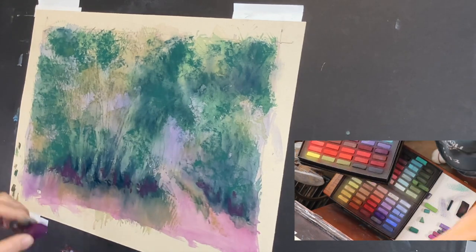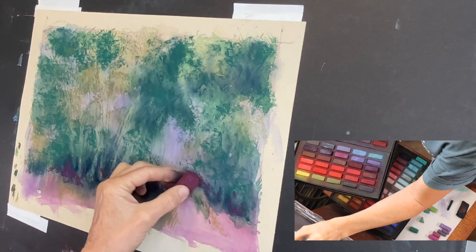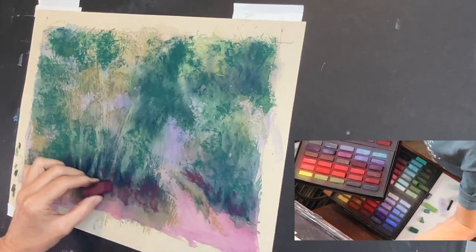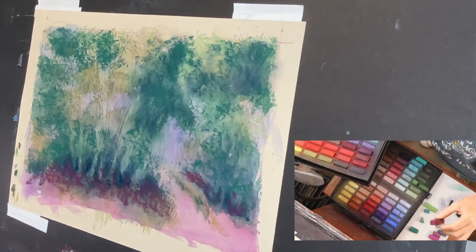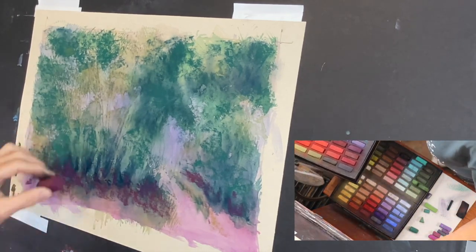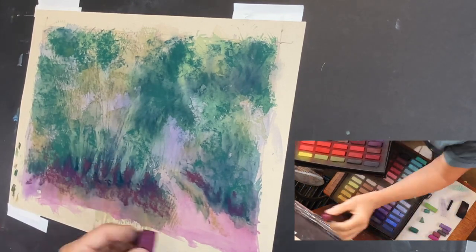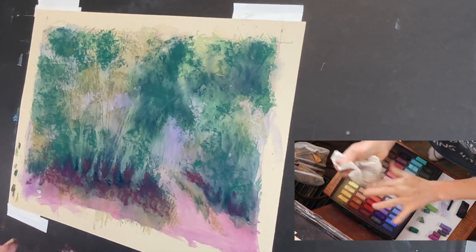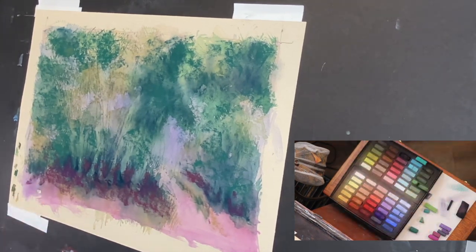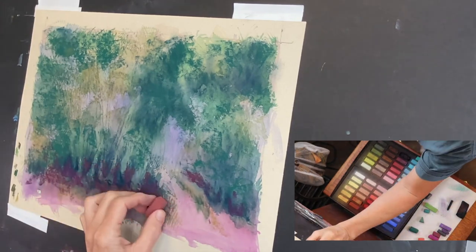They make a set one and a set two, and I went ahead and got both of them a few years ago. You can see how they've lasted me a long time. I still have plenty of pastel left in this set. So I loved this kind of burgundy magenta color, and I really played around with this color palette and had some fun with it. You'll see at the end, I even add some brilliant pinks, and oh my goodness, the blues are just going to be gorgeous in this with this Maggie Price set.